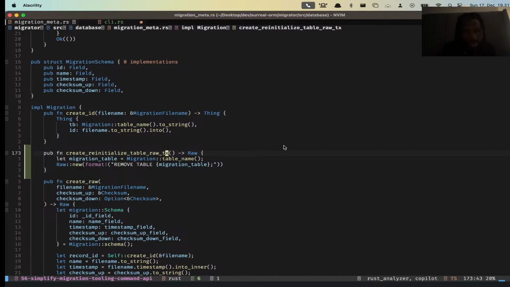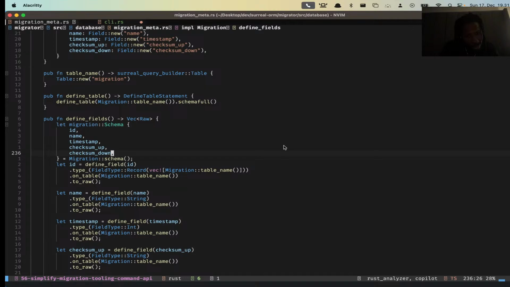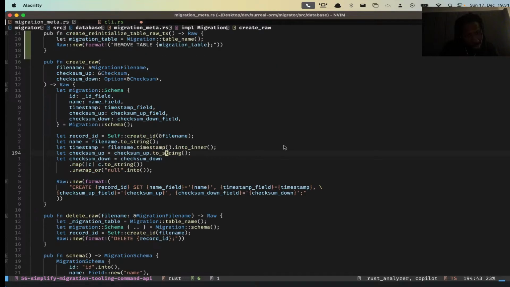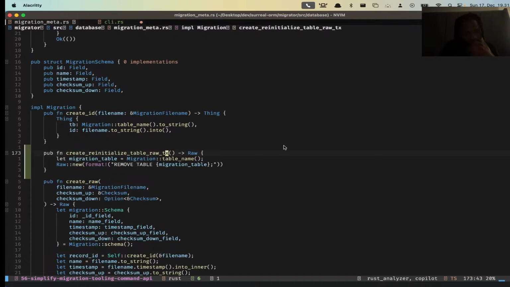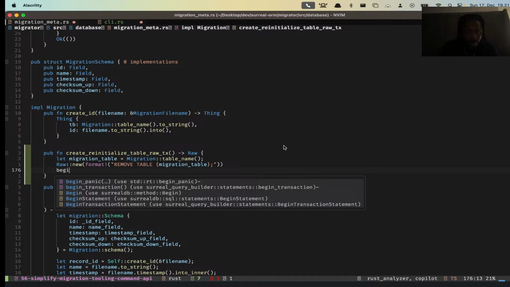So the first thing we're going to do is remove the table, then recreate it. Pretty much recreation means, let's see, so let's do begin transaction.